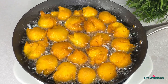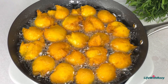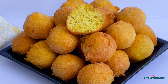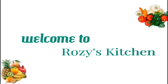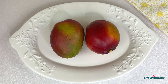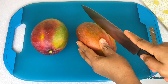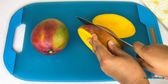Hello everyone, thank you for tuning in. Today's recipe I will show you how to make mango crunchy buns. I am Rosie, welcome to my kitchen. The ingredients I'll be using are mangoes. I will start by cutting the mangoes — they are nicely washed already. You can use any type of mangoes for this recipe.